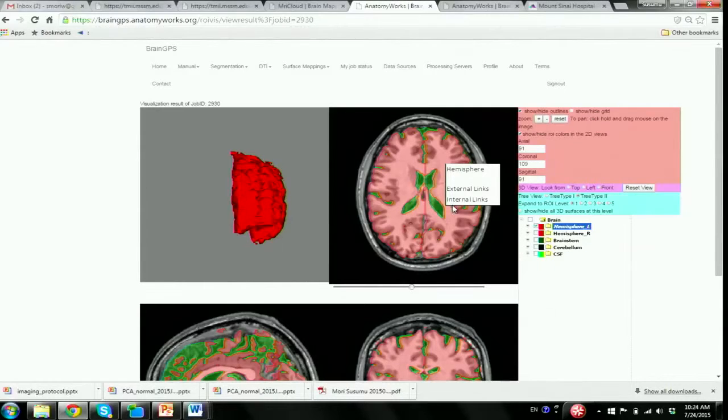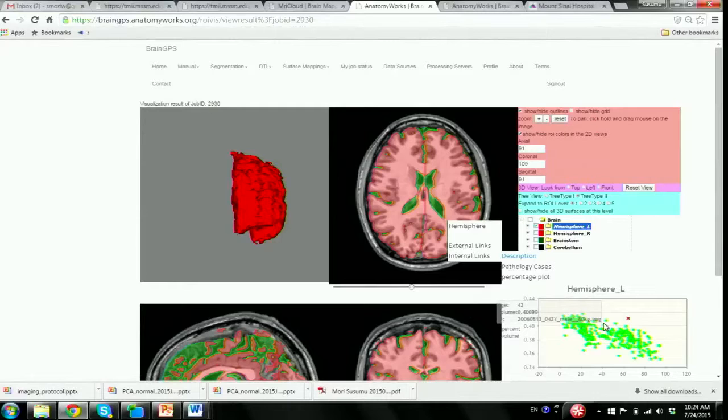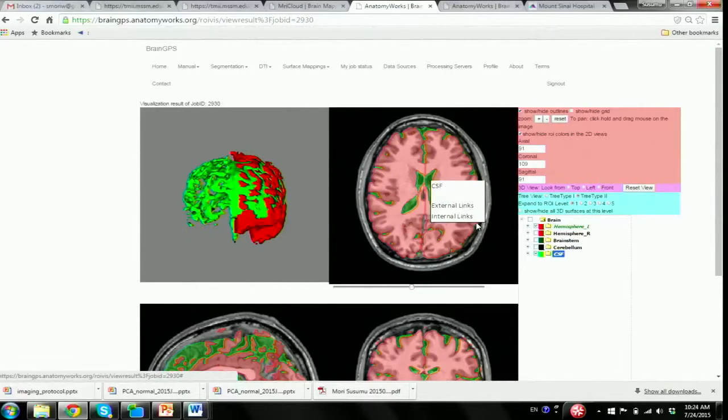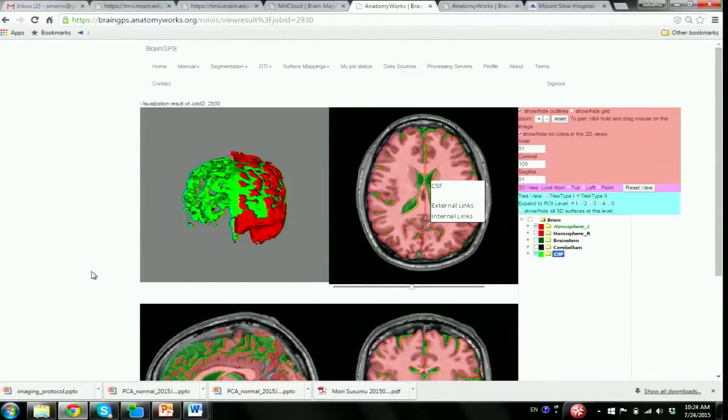And when it's red, that means bigger compared to the age-matched control. In this case, I just put in a bogus age, so obviously this person was not this old. This is a young adult, so it's supposed to be here. And then the ventricle is obviously too small. So this is the platform to deploy and test new image analysis tools, hopefully adopted in clinical practice in the future.